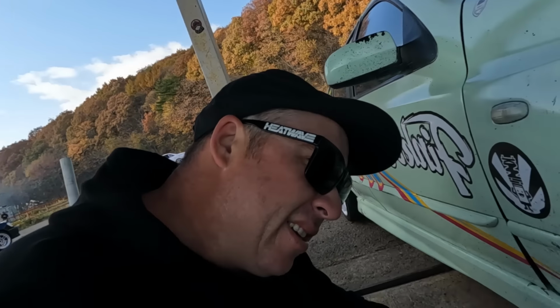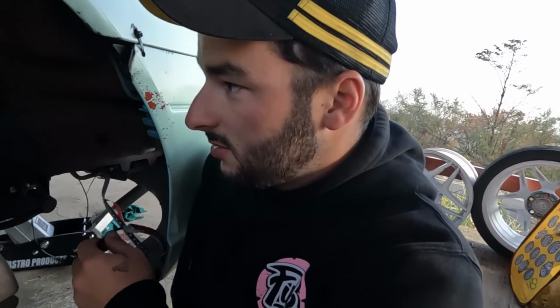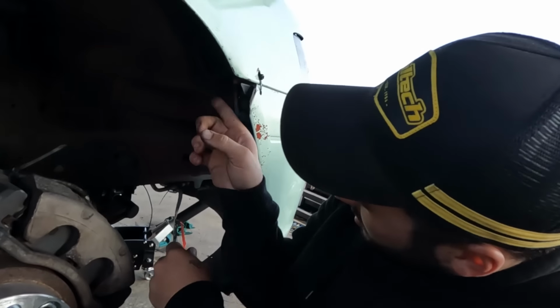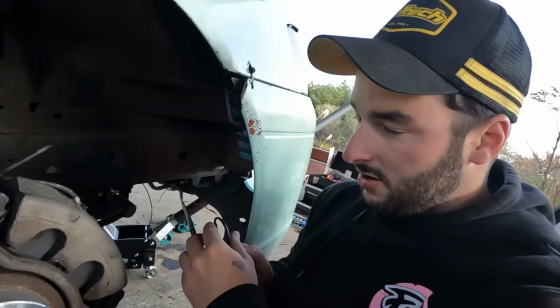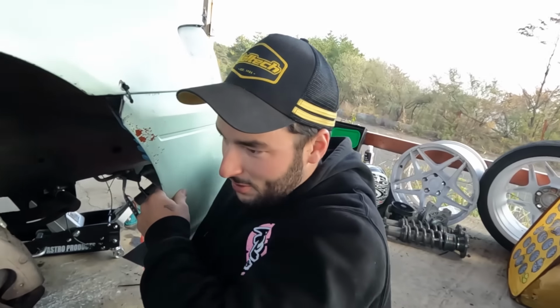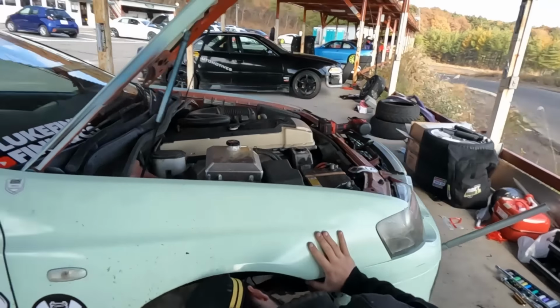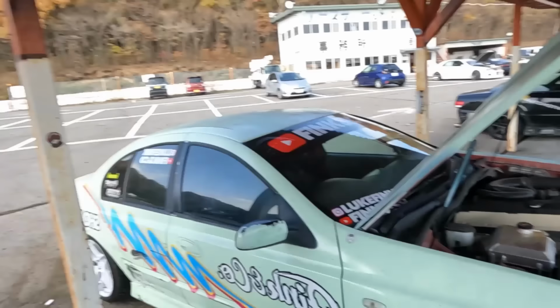The heavier spring and everything is definitely going to help as well. How are you going? Yeah, nearly good. Going up in the fender would be sick, to light up behind the wheel. It would have been cool to go along here and light up the wheel and stuff, but there was a headlight in the way. Too late. All right, cool. Sick. So soon we'll have underglow, which I can't show today, but maybe we'll be around here till late. Not late, but it gets dark at like 4:30, so I'll definitely be sure to put the lights on for you guys later in this video.